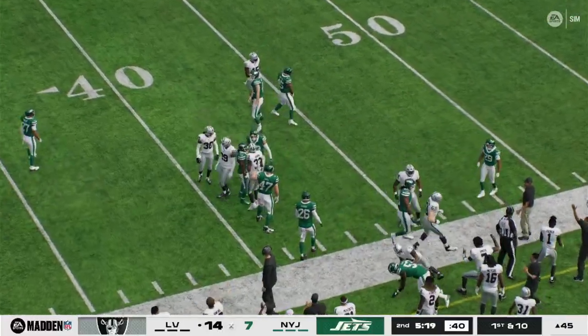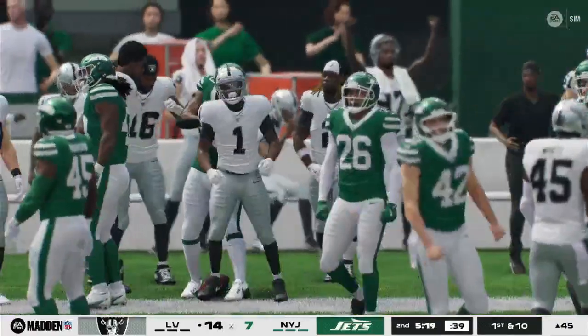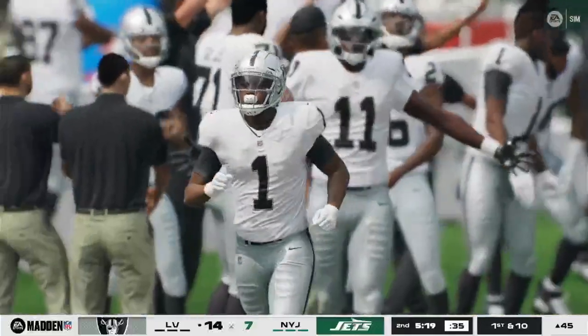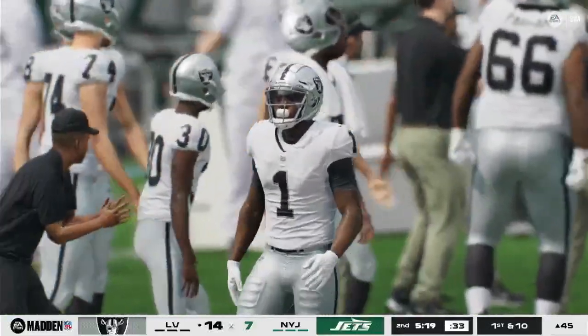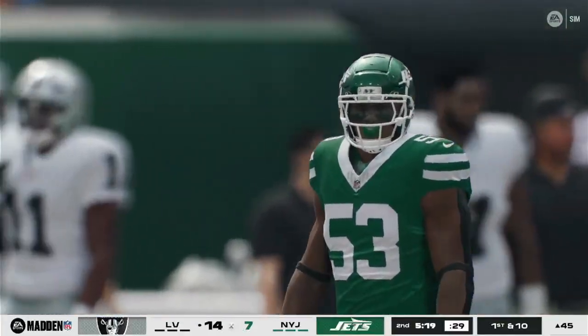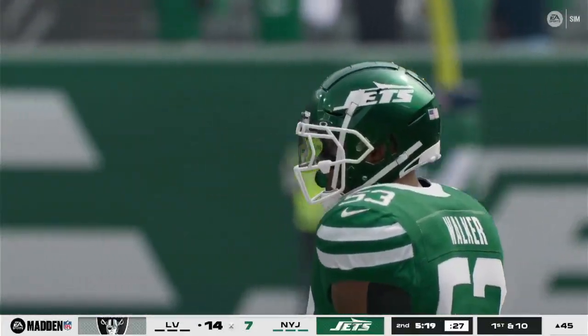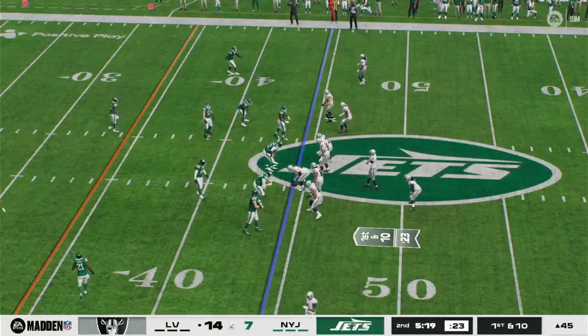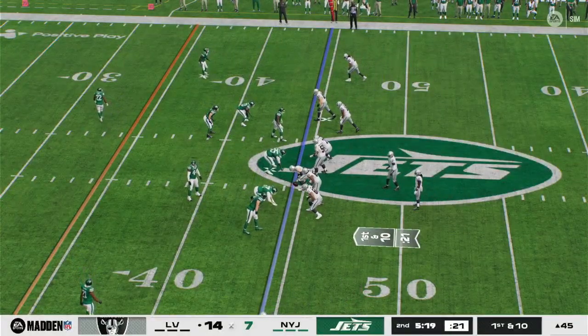A nice return that time, gets 12 yards back. And the Raiders will have a short field to work with as they take over. The Vegas offense ready for their next possession. Obviously not the intended goal last drive. They had to punt the football, but still they've got the lead here, and now a chance to add on to that lead if they can get points on this drive.